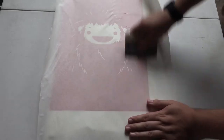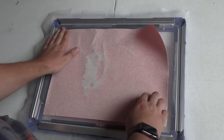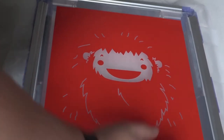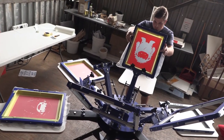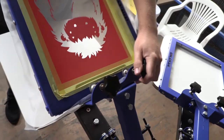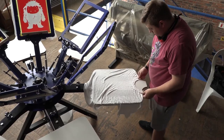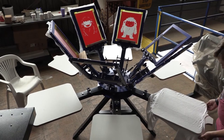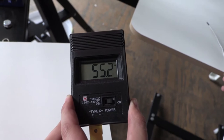Once we've weeded our vinyl, we can move over to applying backing tape to our vinyl so that we can apply it to our ready-made screens. Once we've made our screens and applied our vinyl with the backing tape, we block out all the areas we don't want the ink to come out onto the t-shirt. Now we can attach to our silk screening press and put our t-shirt onto the board. Make sure that we apply our adhesive — whether you do spray-on glue, liquid glue, or double-sided tape, any of those will do — then switch on our heater and we're ready to start printing.